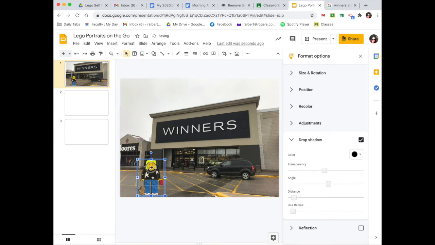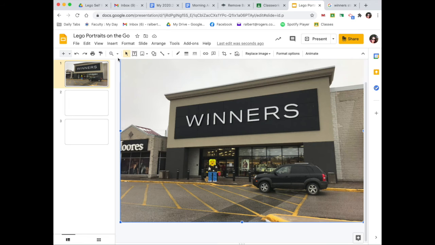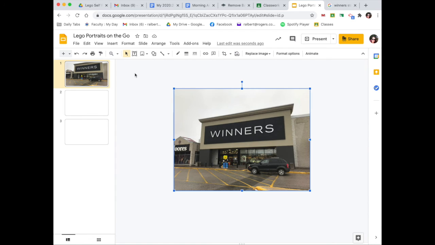I can go ahead and make Ms. Zuckerman smaller. I can move her around wherever I want. Maybe I want her to be in the doorway. The only thing I don't like about that is it's kind of far away. So if I'm going to do that, I would probably make the image much bigger. But again, all of these things are entirely up to you. If you're having trouble working with it, you might want to just reduce the page size.